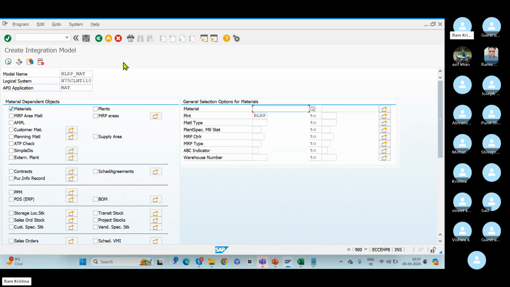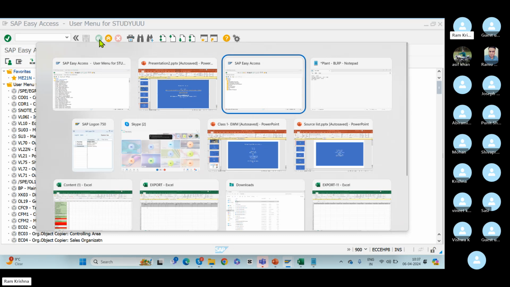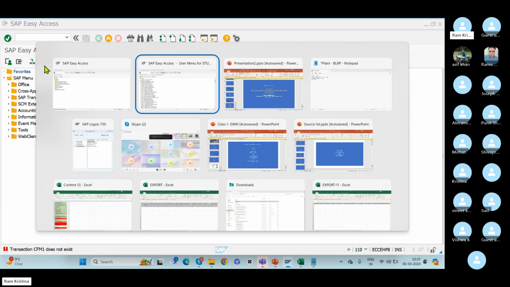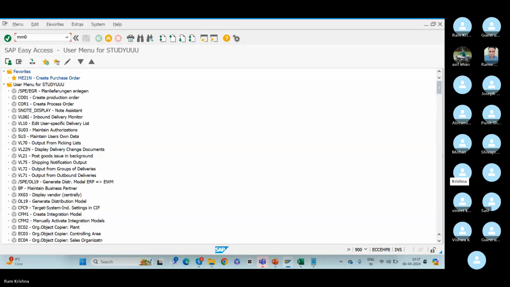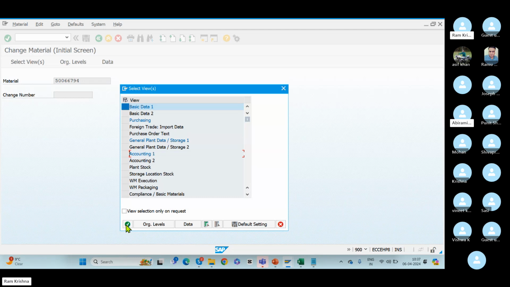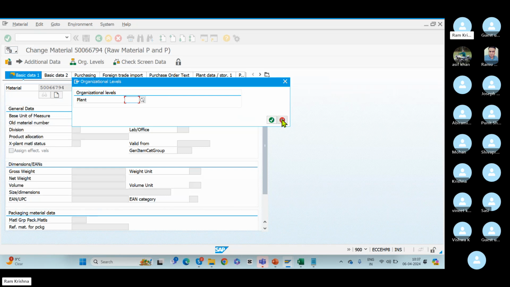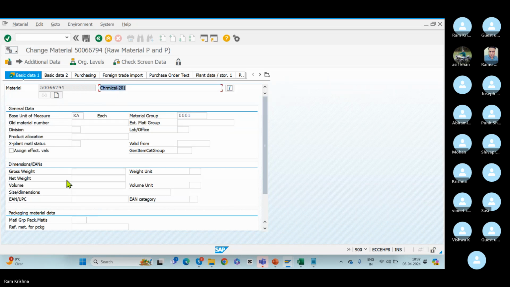Now, suppose in material master or vendor master, any master data, you have some custom fields. What are custom fields, guys? Fields which are not standard, added as per the requirement from the business, suppose in purchasing data or basic data. Just think that I would like to add material color.